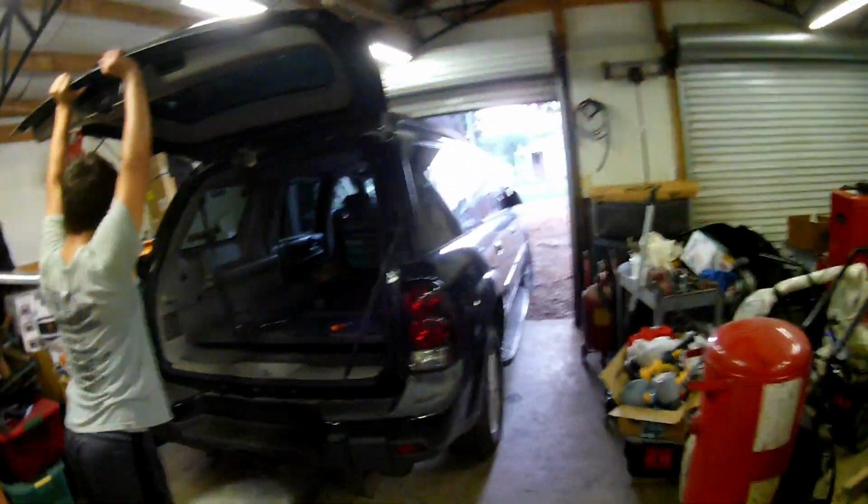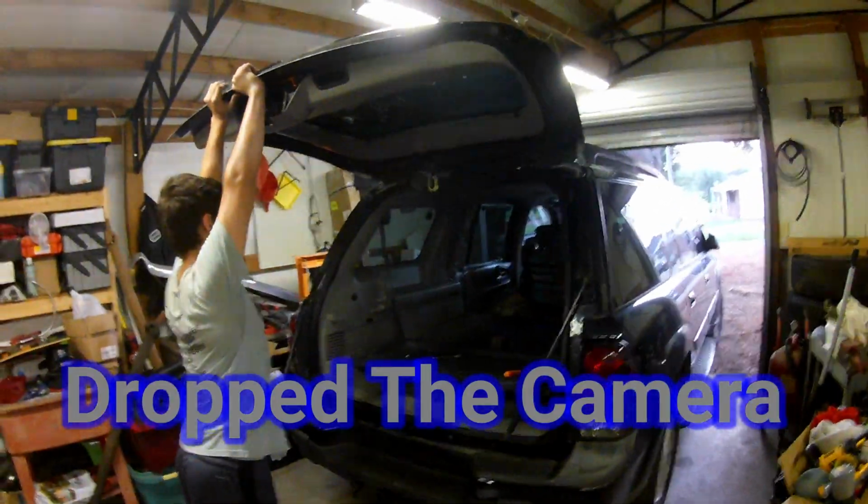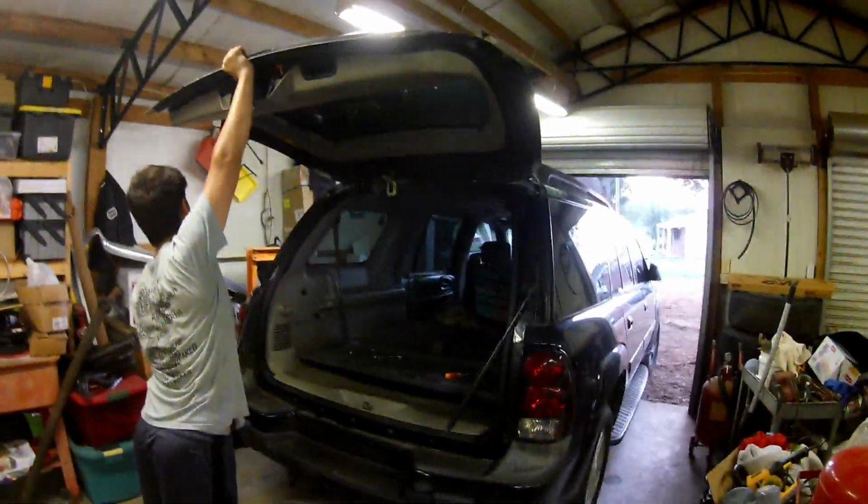Alright, so I lost the footage of us swapping the hatch. We pulled the hatch off. Josh is holding the hatch. I'm sure it's getting heavy. We're going to put the struts back on this thing. This is the old hatch, just so you guys know. That's the rust hole. The new hatch does not have a rust hole. Alright, I'm going to make him quit holding that thing.